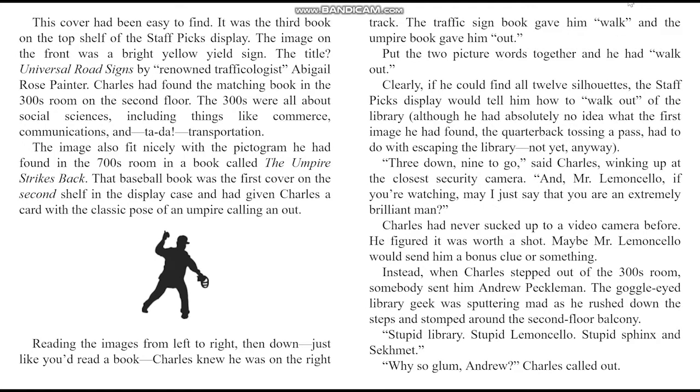Clearly, if he could find all 12 silhouettes, the staff picks display would tell him how to walk out of the library. Although he had absolutely no idea what the first image he had found, the quarterback tossing a pass, had to do with escaping the library. Not yet, anyway. "Three down, nine to go," said Charles, winking up at the closest security camera. "And, Mr. Limoncello, if you're watching, may I just say that you are an extremely brilliant man." Charles had never sucked up to a video camera before. He figured it was worth a shot. Maybe Mr. Limoncello would send him a bonus clue or something.